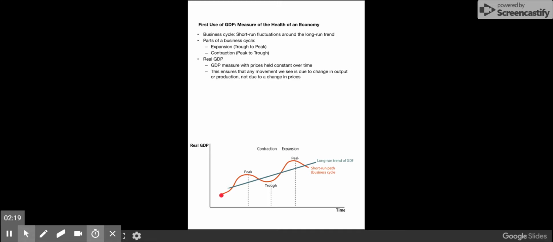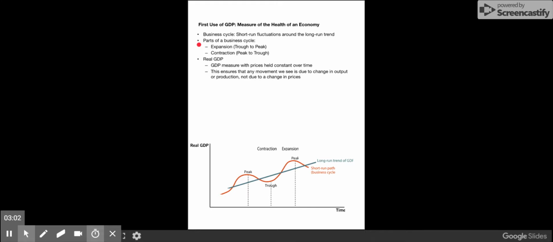it lurches around sometimes. So here we see in the initial years that GDP is growing and the economy is expanding, economic growth, or what we can call a boom or an expansion. And then the economy peaks. And following that, we see some time period in which the economy is contracting. So this is essentially what is a business cycle, that GDP grows and then contracts and then grows again and then contracts. Even though the long run trend is upward sloping, we have these swings or fluctuations in GDP. This is what's called a business cycle.